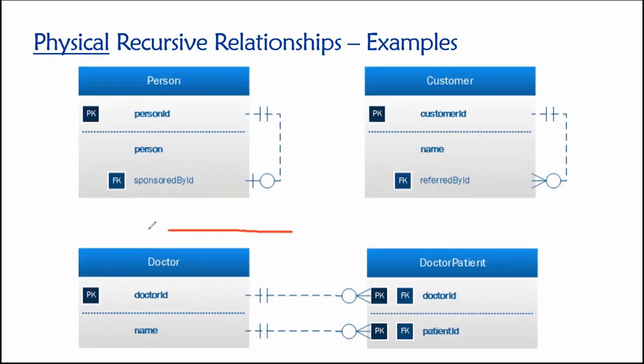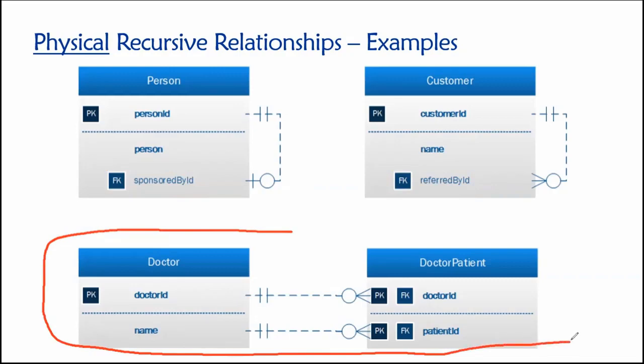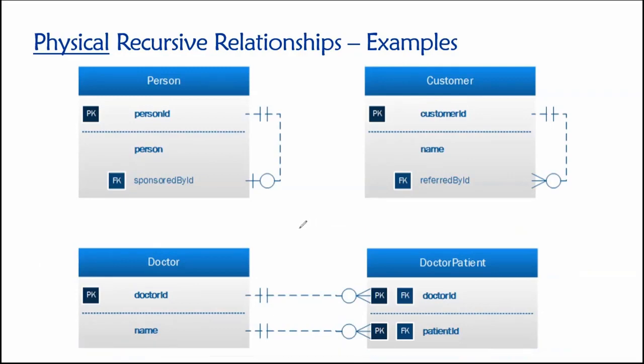Now, finally, down here at the bottom, we see an implementation of a conceptual recursive many-to-many relationship. This is where a doctor can treat other doctors. Okay, so a doctor can treat other doctors, and each doctor can be treated by many other doctors. So it's conceptually many-to-many. So what we have here conceptually is something that looks like this. The table is related to itself in a many-to-many relationship, but we can't implement that directly.